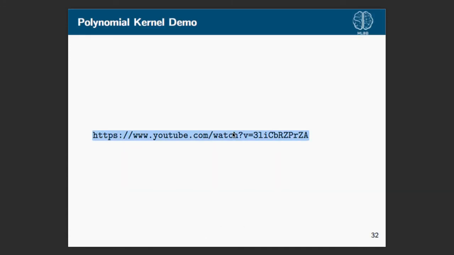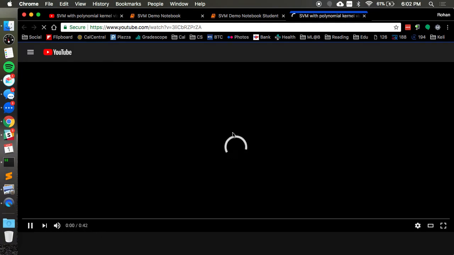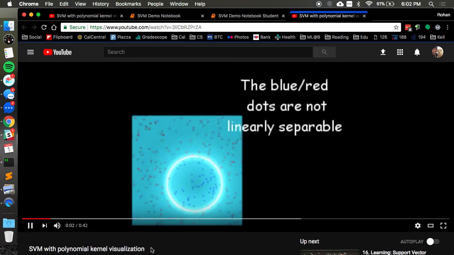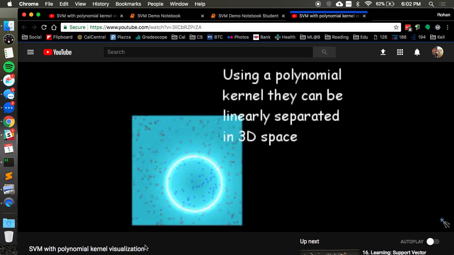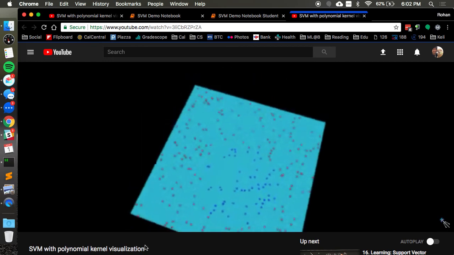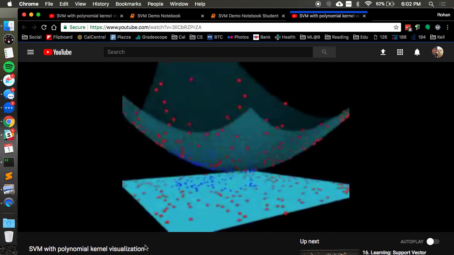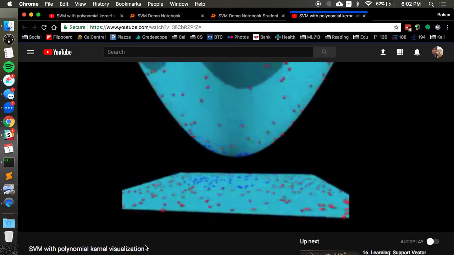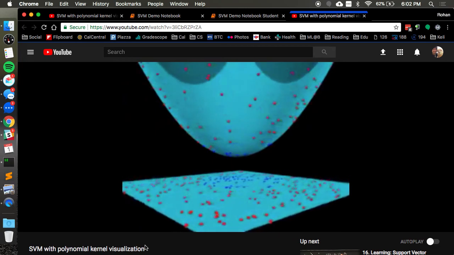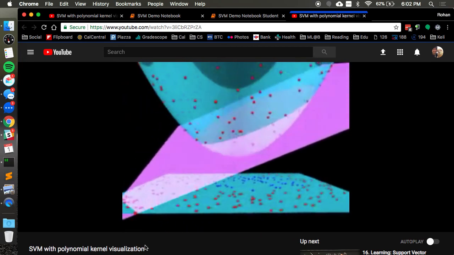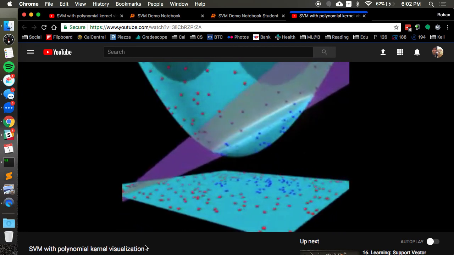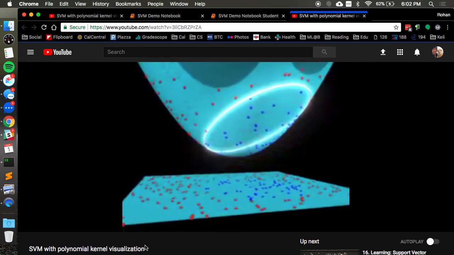Okay, cool. So let's watch a little demo. Here we have our data points. Basically everything outside this ring is red and everything inside is blue. In this 2D space, we can't distinguish red and blue with just a linear boundary, right? But now we're going to use a polynomial degree 3 feature and raise it into this three-dimensional space. Now it looks like this parabola with the blue points grouped on the bottom and the red points up on top. And now we can just classify it with this hyperplane, or plane, in 3 dimensions. And we have a linear decision boundary.